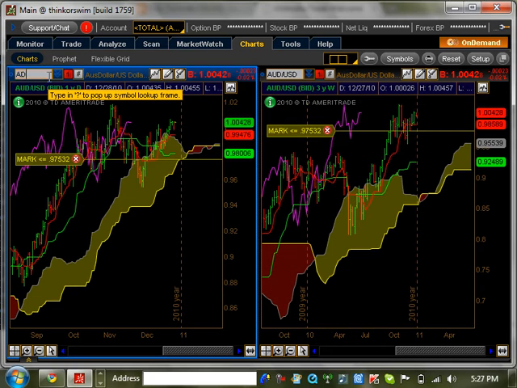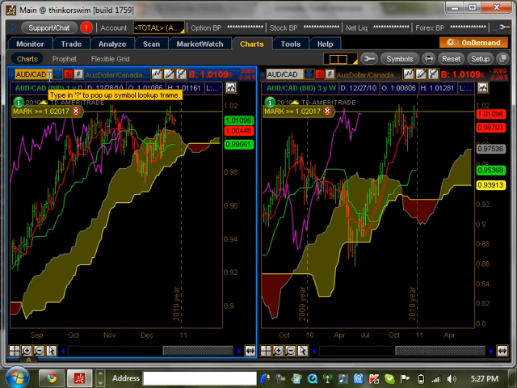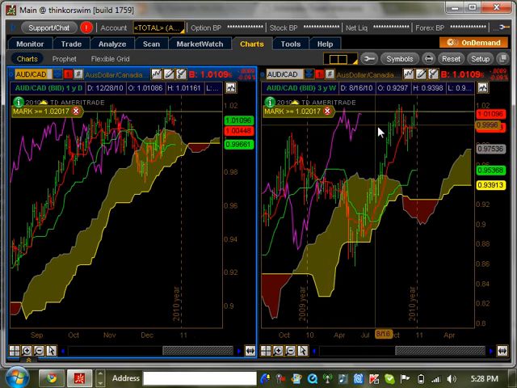Let's go look at AUD/CAD. AUD/CAD, same thing, still looks very, very strong. I'll be very careful in the next couple of days. The Chikou right now is telling me that this could be a double bottom for the next couple of days, but if it breaks through within 2 days, then this thing can go higher. If not, there's a high possibility that this is going to be a double bottom here and here, a pullback. But you know, it could go either way.